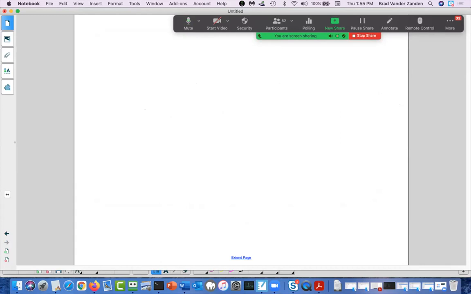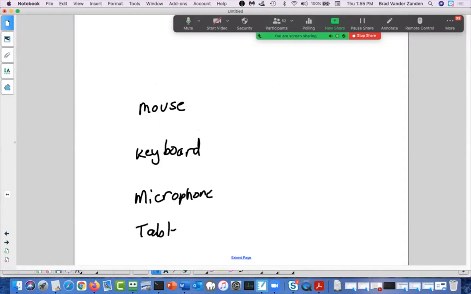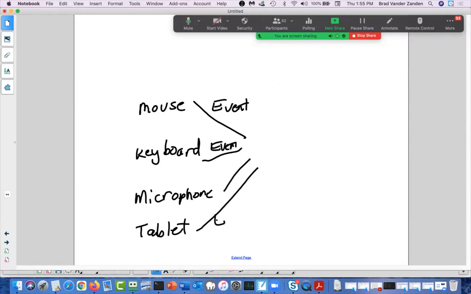The other thing I did not really talk about is how events are handled by the operating system. Basically you have devices like a mouse, a keyboard, a microphone, and possibly other input devices. Right now I'm working with a tablet. They all generate events, and that comes into the OS.